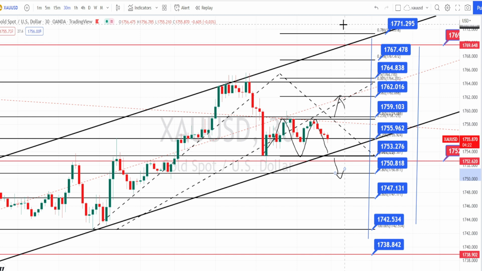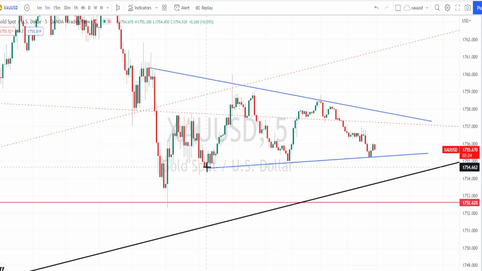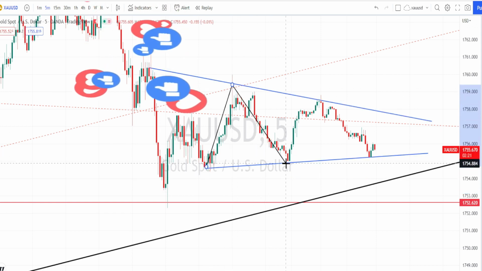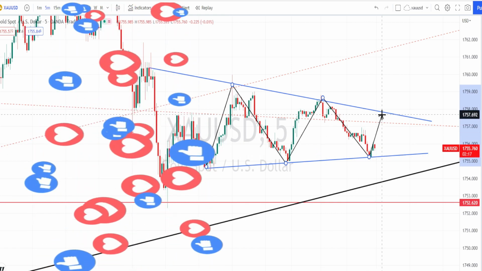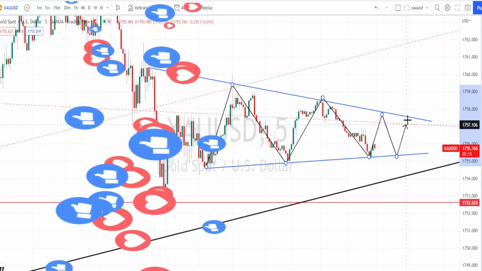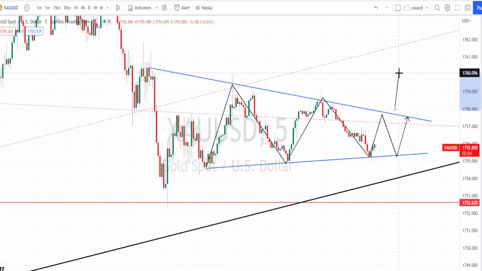Let us look at the price action in 5 minutes time frame. I am in 5 minutes time frame now. I am drawing a support line or a trend line. So based on this resistance line and the support line, it is very clear that currently the price action in 5 minutes time frame is under a consolidation. So wait for the price action to break on the bullish side or on the bearish side in order to take a directional trade in 5 minutes time frame.